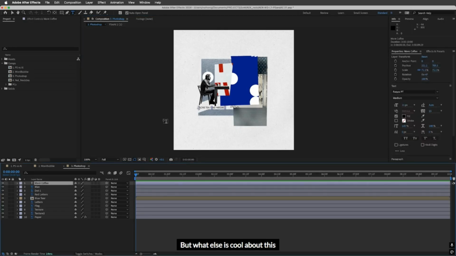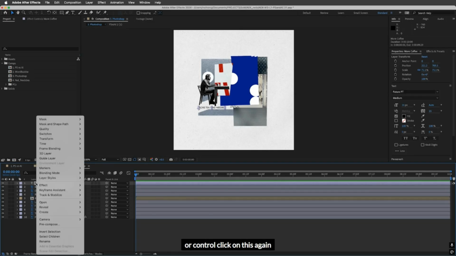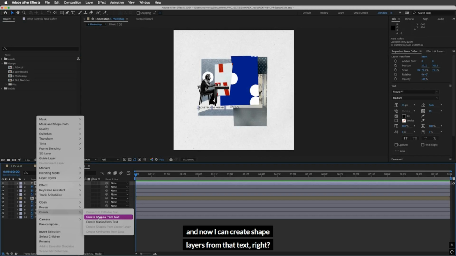But what else is cool about this is that now that it's live type, and I know this is exactly what I wanted to say and I don't want to change it, I can right click or control click again, go to that same Create menu, and now I can create shape layers from that text, right?